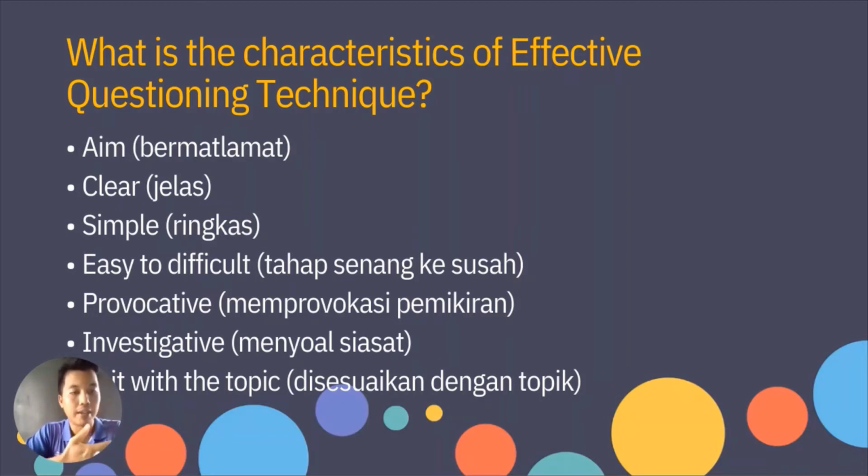And then it needs to be clear. Number 2, clear, simple, and then from easy to difficult, meaning that you have to prepare questions from general to complex, so that you have a clear process of the case. And then provocative, you need to provoke yourself, you need to think critically on the case, and then you need to investigate, to menyoal siasat. And then suit with the topic, make sure the question that you develop based on the case suits, bersesuaian dengan topik yang anda buat. Okay.